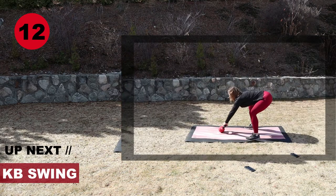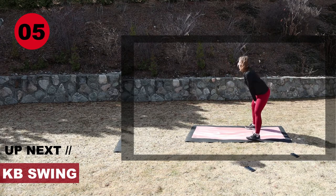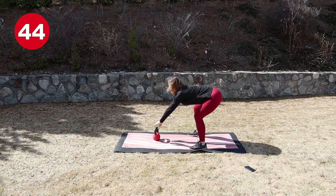Good. Come back up to a stand. We're going to get that kettlebell in front of us to prepare for our double-handed swing. So with your swing, you're going to hinge forward at the hips, bend in through the knees, grab onto that kettlebell, roll it towards you, and swing.